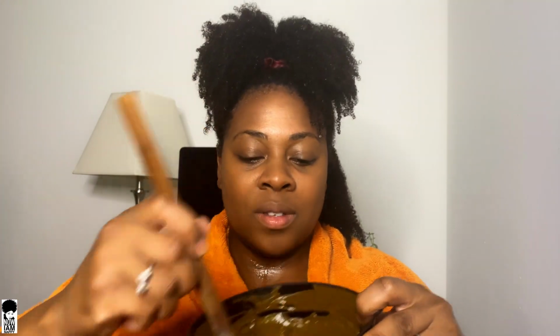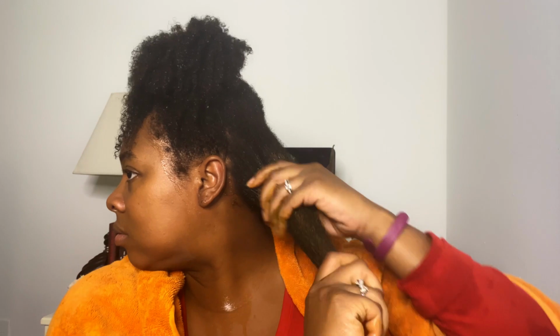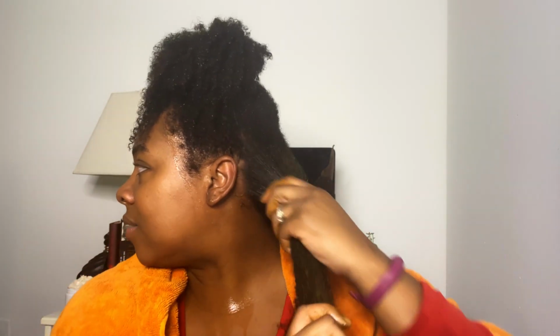Okay, so I'm going to just briefly show you guys applying the mixture to my hair. I want to show y'all how smooth and easily this mixture goes into my hair. Now y'all, I want to also mention that this is the henna mixture and I still do get a nice good dye release. As you notice, my hands turning a reddish color. I eventually do put on gloves towards the end of this video. But yes, even with a gloss bar, you will get some dye release.